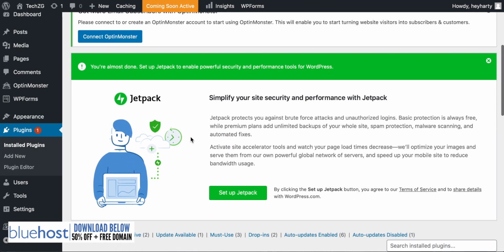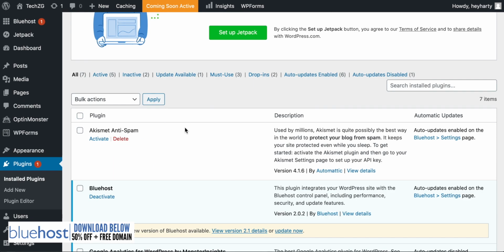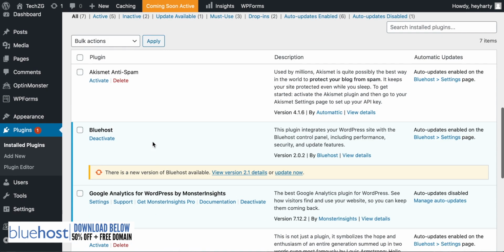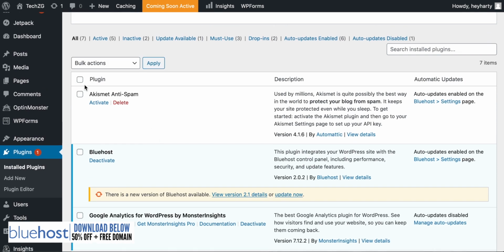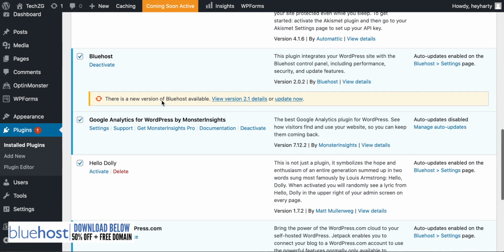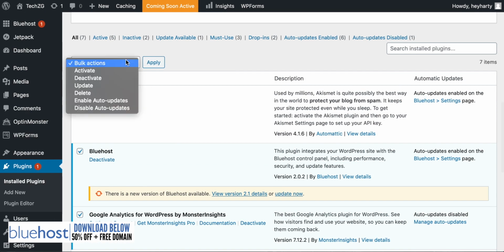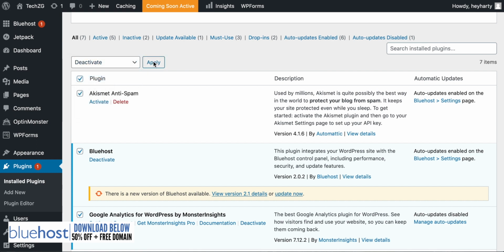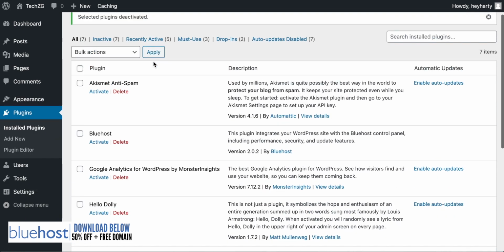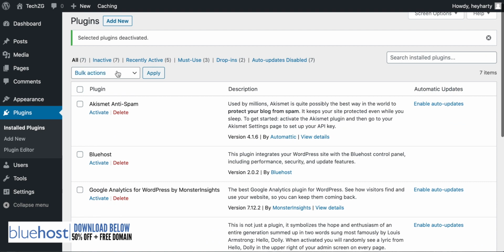And as you can see, there's a load of installed plugins that we just don't need. Some spam filters here, which themselves are actually spam. So we don't need those. You can actually come up here to plugin, just select all, then go to bulk actions and click deactivate, press apply. That has now deactivated all of those plugins, and you can see the messages have gone from the left-hand side.